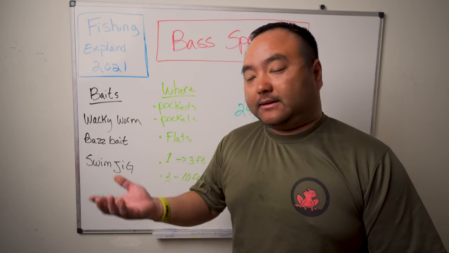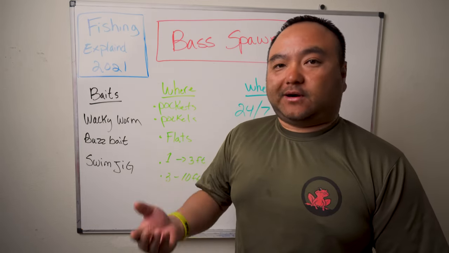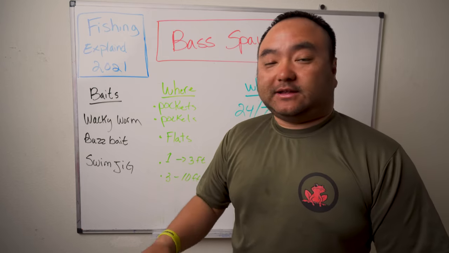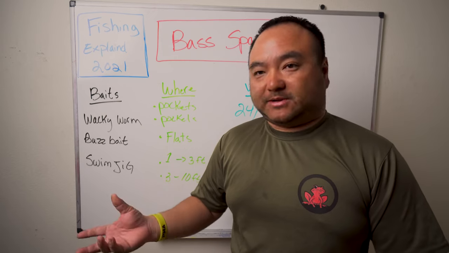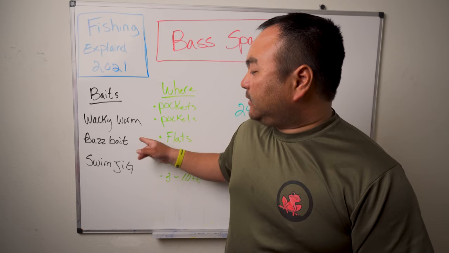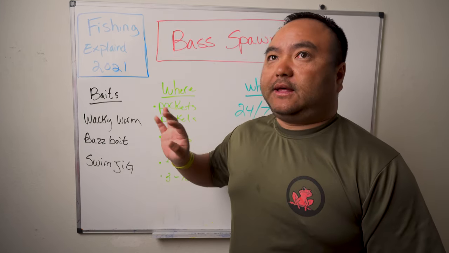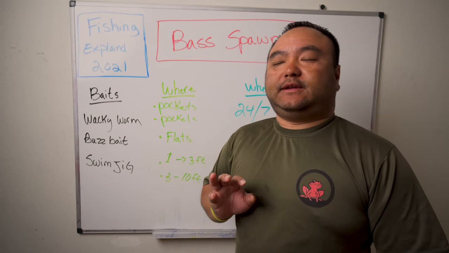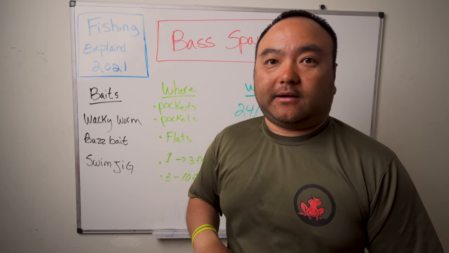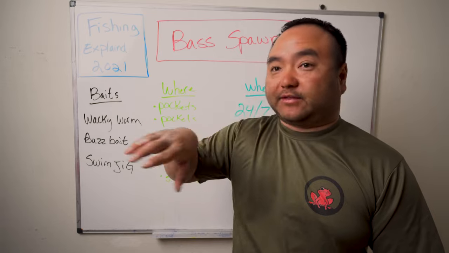For me, unless it's chocolate milk, I like to throw black. Everything else, watermelon red. Done. Okay. Sometimes I dye the ends chartreuse. Sometimes I don't, depending on the day. And on top of that, okay. Once again, we're trying to catch the big fish, right? So, a lot of times, in my world, the spawn also means dirty water. And when it's dirty, you know the fish are in that 1 to 3 foot zone where they got the beds.